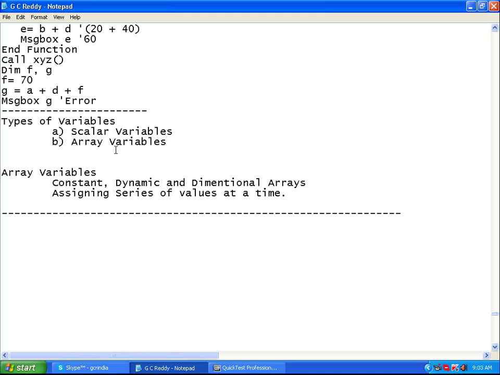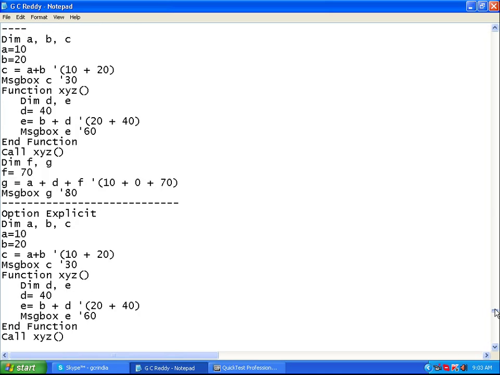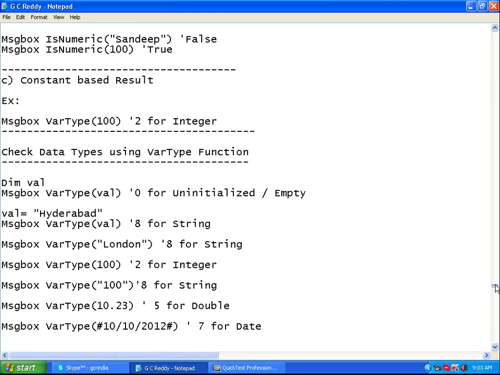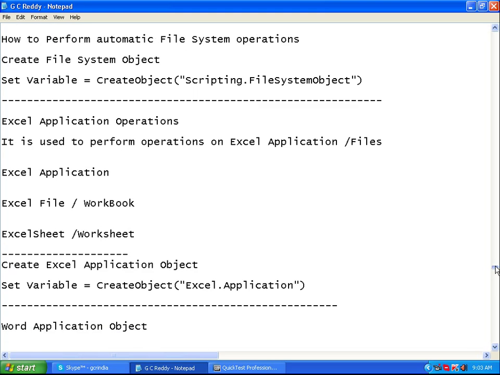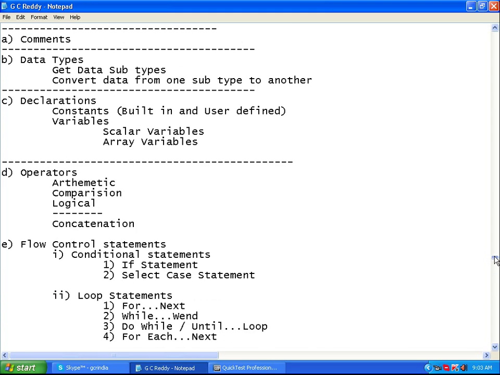Anu, I'm expecting from Anu. We don't have associative arrays in VBScript, but an equivalent feature is there. Is that a dynamic array, sir? No. Dictionary object. Already I told that one.